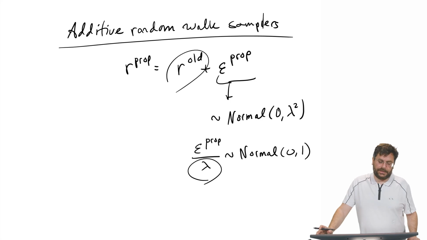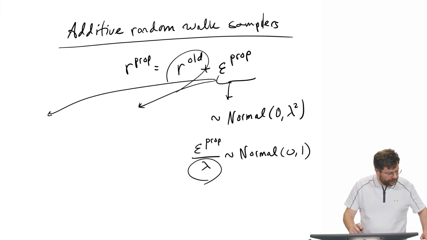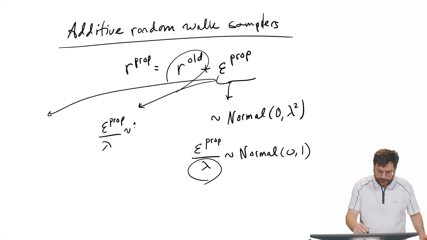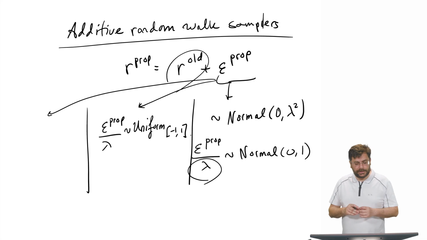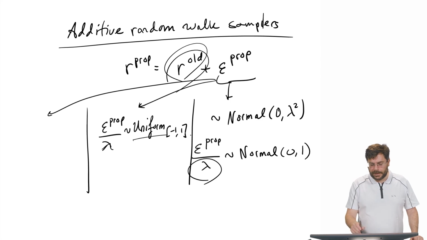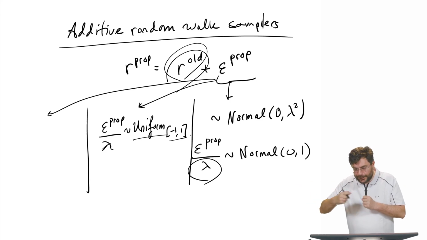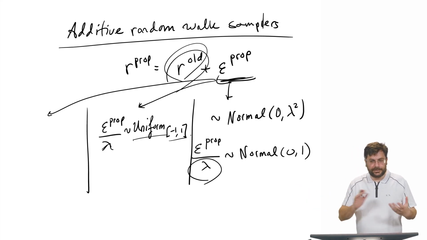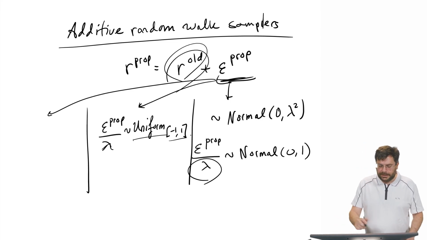So that was an interesting choice of random walk sampler, but there are other choices, and I can give two more. One of them is the uniform random walk sampler. We don't have to choose Gaussian. We can, for example, choose a uniform distribution, which is centered at our r old with a volume or a size of lambda. And so the uniform here will be drawing anywhere from -1 to 1. We cannot do 0 to 1 because that would imply that we're only going in one particular direction, right? So we have to be centered around r old. You have to maintain a stationary density. But this is another possible option.